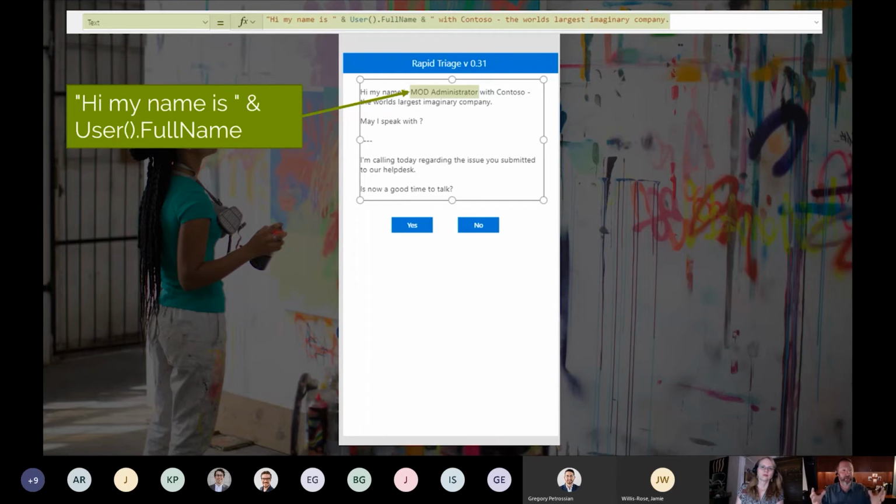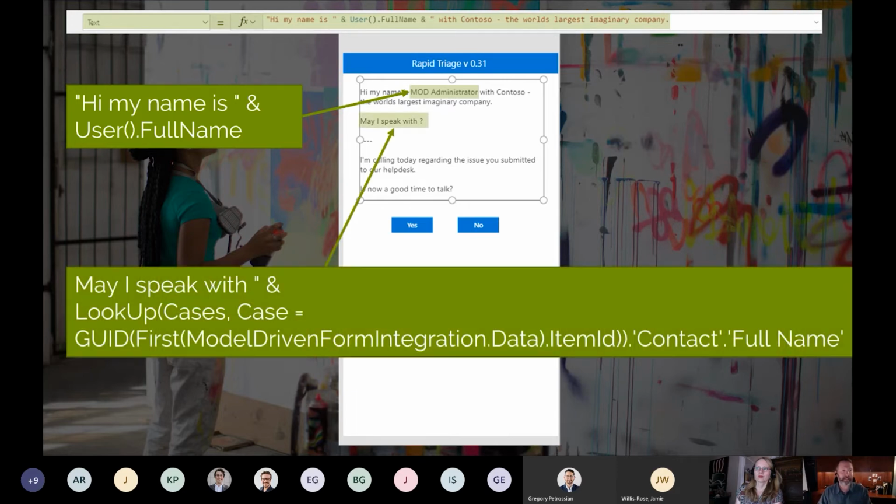First of all, this was just one big formula for the text field. So I just said text equals quote, put it all in there, and then use ands to connect the formulas within it. The first formula was simple. I just inserted User().FullName. That gets the context of the user that's running the Power App, and we'll display it on the form for you. That one was pretty easy.